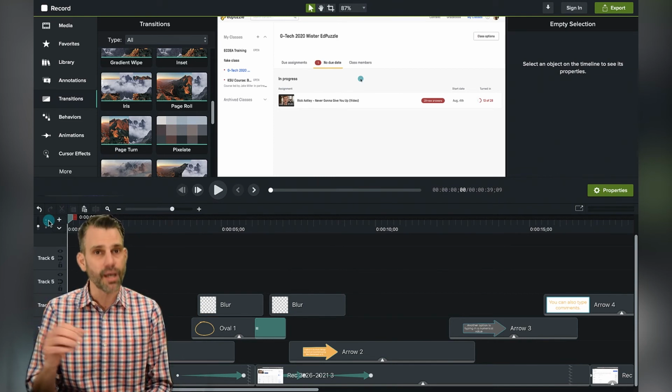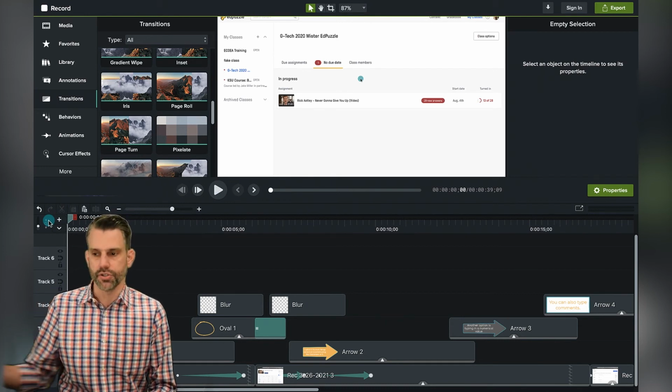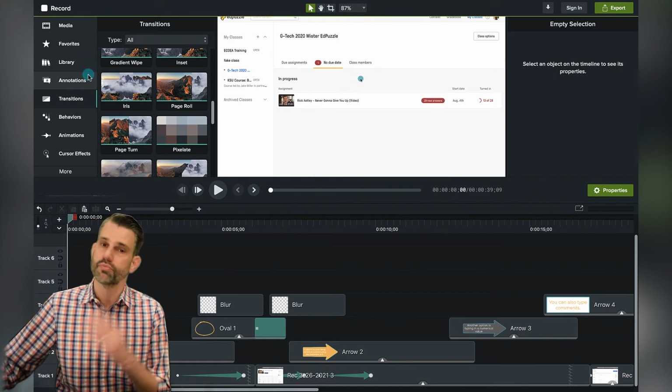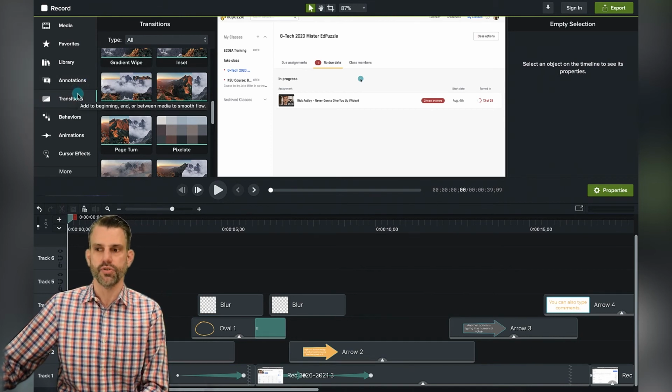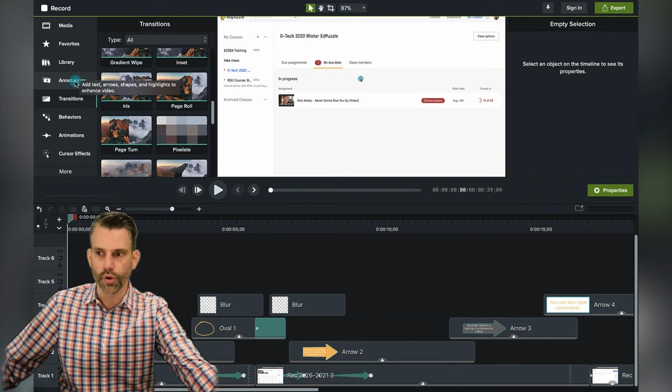So I recommend putting something, a text box, an annotation, a Bitmoji, something on your screen to make sure people know that it's yours. You don't have to do it. It's not necessary, especially if you're just using this in your classroom or something, but it's a nice way to make sure people know that you were the creator of it.